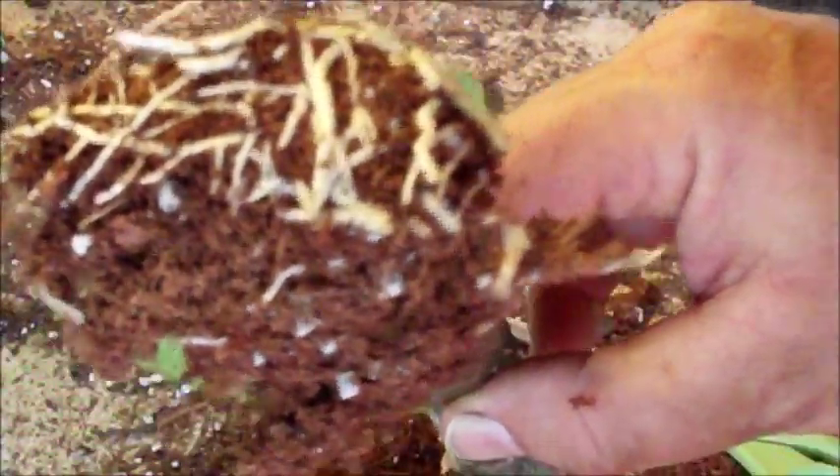Here's another one, and this has a really nice cluster of roots at the bottom that have developed. This is a much better candidate for unbagging at this point. I'm going to take this, get the tape off, and do the same thing — cut the edge. I'm not really concerned about cutting any of those small roots at the bottom. Cut it open, take the bag off, and you can see this holds up so much better. When you've got a nice clump of roots, you really reduce the chances of breaking any of the fragile roots, because now they've gotten thick and attached to the medium much more.